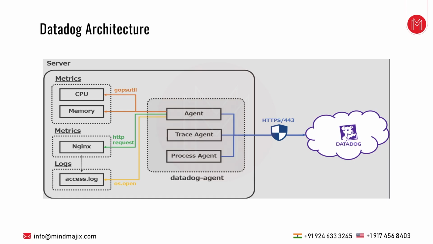And the Datadog setup runs on SaaS, so there is no need to set up an on-premise instance within your application environment and send the data. Every single piece of data can be sent to the SaaS instance, which is managed by Datadog themselves as a managed service. So all the metrics are collected by the agent. In our case, it would be just installing the agent and opening up port 443 to connect to the Datadog server. Here you would also see something called a trace agent.